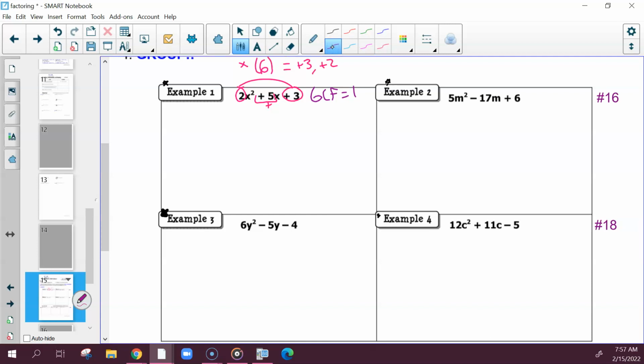So once you have those, maybe write them off to the side, because we're not just going to go directly into our factors like we did before. Our next step, we're going to take whatever the first term is and the last term, keep those exactly the same. I'm going to rewrite this 2x squared, and at the end plus 3. Those two numbers we just found, that 3 and that 2, we're going to put them in the middle of this. Because we know if we had 3x and 2x and we added them together, we would get 5x. So we're taking this middle term, splitting it into our two factors, and adding x to it. So what I mean by that is this.